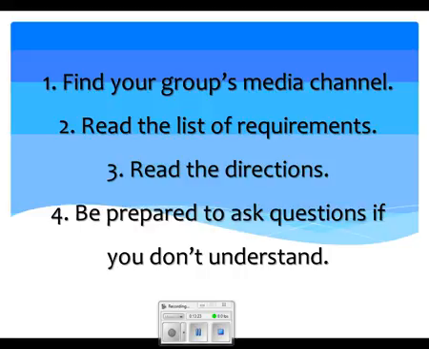So what we've got to do is see what media channel it was that you and your group were wanting to tackle. Now there's 4. Watch the screen. They're going to go through really quick. You're going to have this information available to look at a little bit closer in a minute. If you're not looking at the screen, do it now.